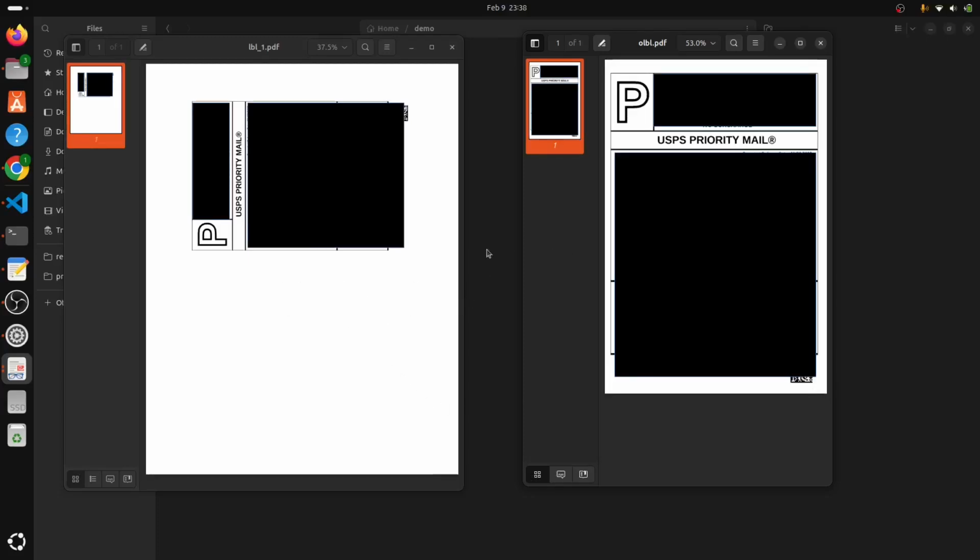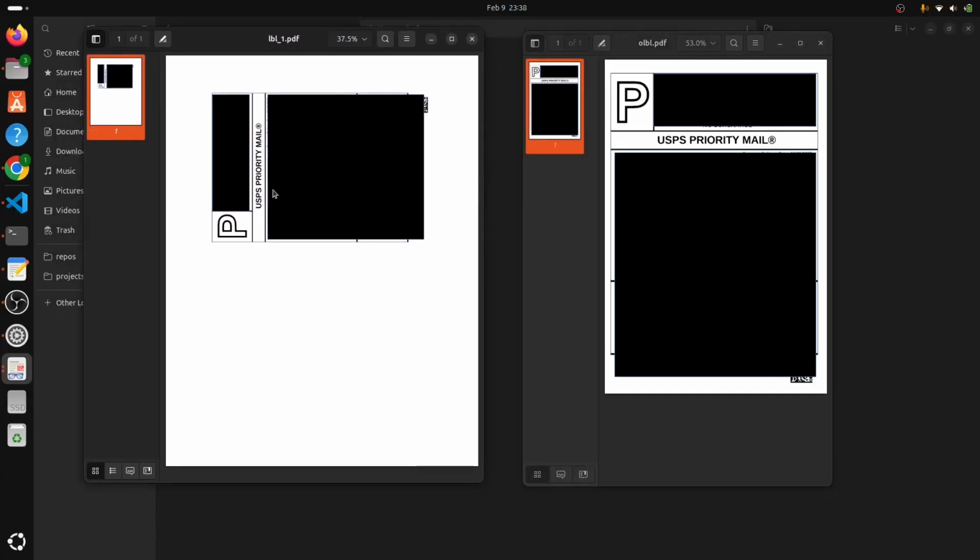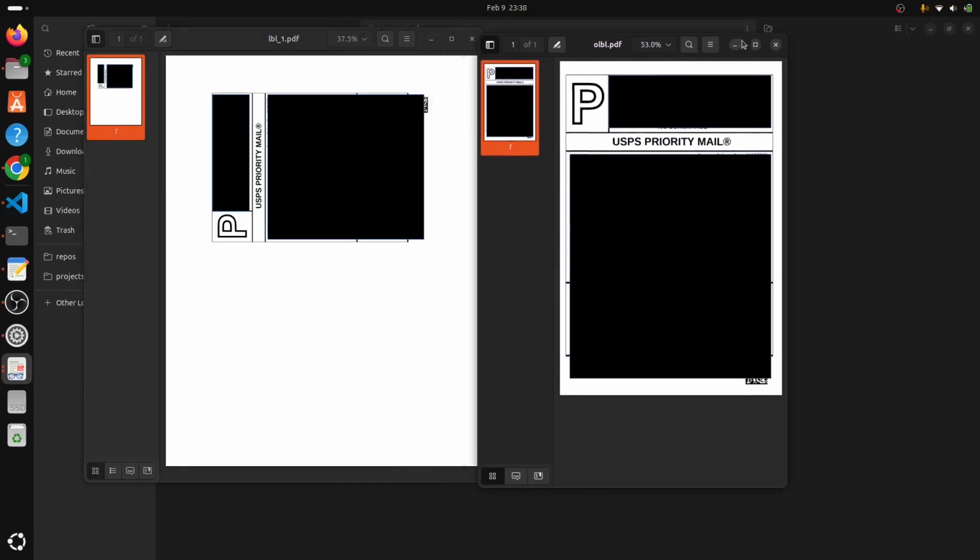In this video, I'm going to demonstrate this little Python script that I have for rotating PDF labels that you might get on eBay or Etsy and cropping them in so that they could be printed on a 4x6 thermal printer. So you'll start out with something like this from eBay or Etsy, and the application is dynamic so that no matter what orientation your label is in or what scale factor it's at, you will be able to pick the window that you want it at and the rotation that you want it at to get it aligned nice and neat like this for a 4x6 thermal label printer.